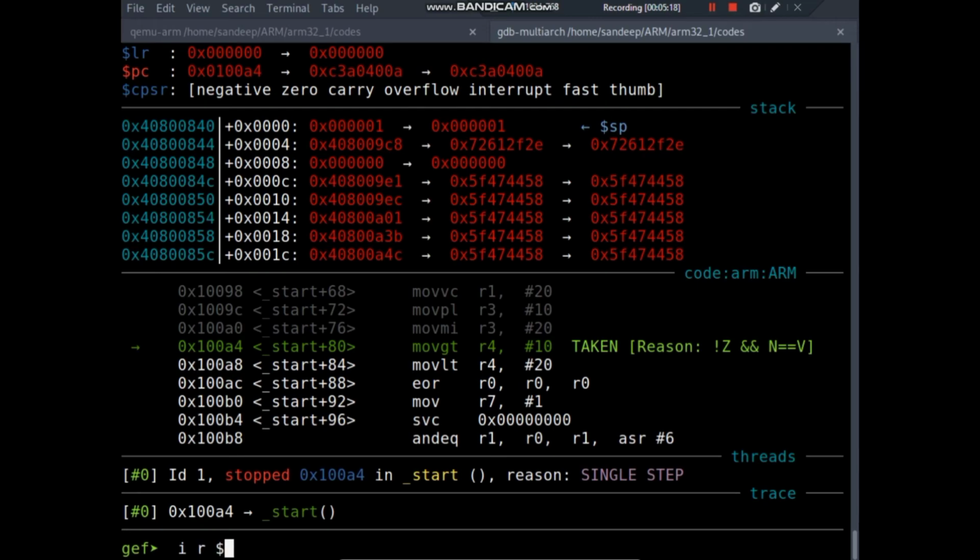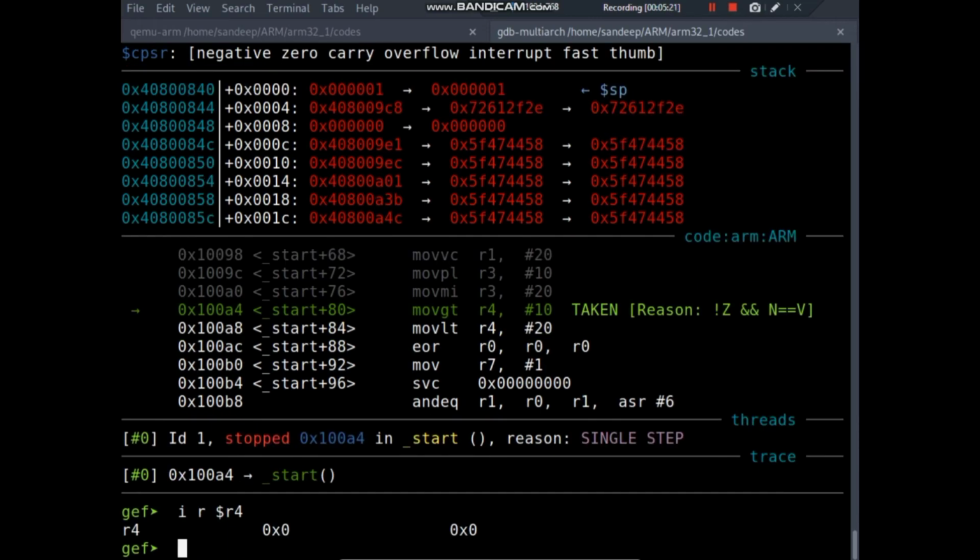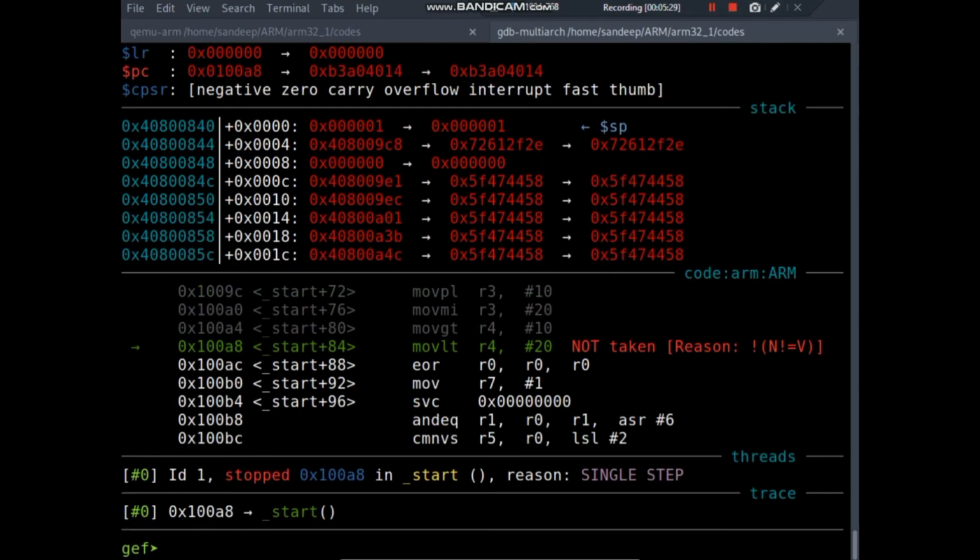We can see that R4 is 0. The number 10 is greater than the R4 register's value, so the operation will be conducted, and it will not conduct because the R4 register is less than the 20. So it is not taken ultimately.